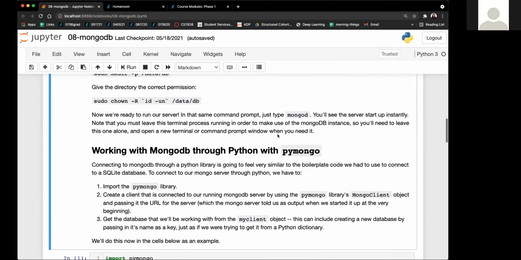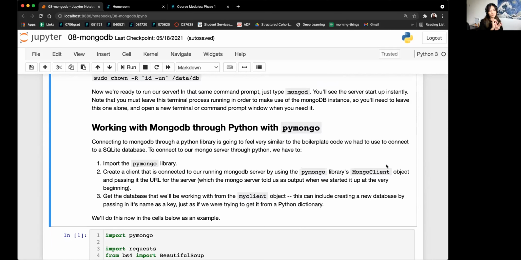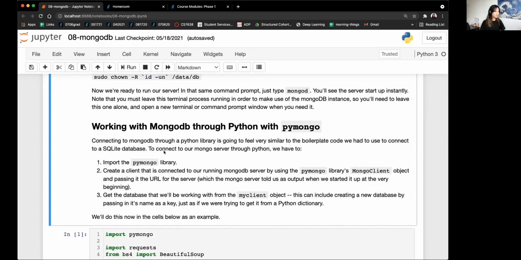All right, so how we work with a Mongo database, which is very similar to SQL, is quite opaque. You cannot pull up the database and look at it unless you have some sort of third-party software to do so. The way that we work with MongoDB through Python is with the PyMongo library. It's very similar to the way that we had a cursor or a connection to a SQL database. We use PyMongo to make the connection between our Jupyter notebook, or whatever Python code we're writing, and the Mongo database. And we'll do a really simple example to just demonstrate these processes.